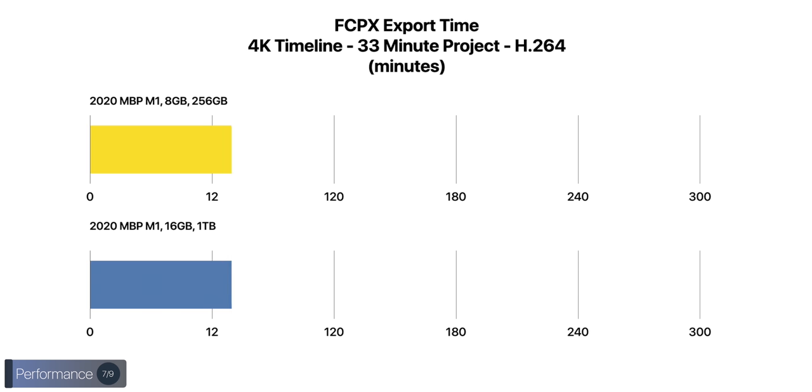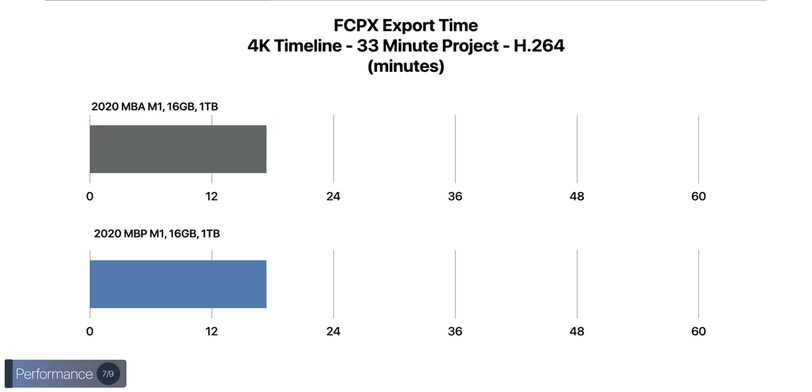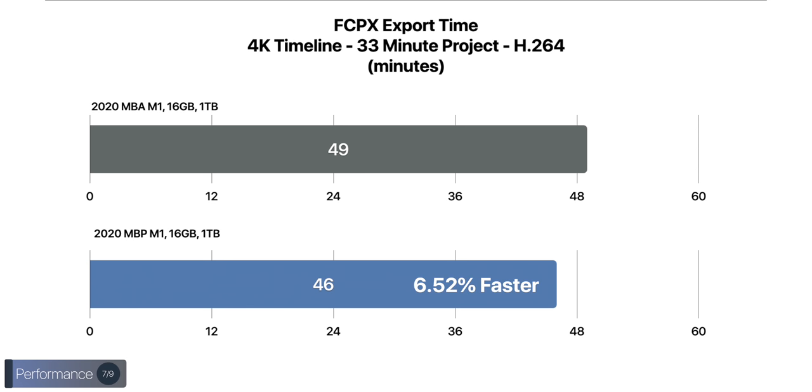In case you're wondering whether to get the 8GB or 16GB RAM model: we tested both and haven't found any major differences. In video editing, the 16GB model was about 4 minutes faster on a project that took almost 50 minutes to render. I'd still suggest the 16GB model for future-proofing, but the 8GB model is very good and still outperforms the 16GB Intel model from just a few months ago. Compared to the MacBook Air, the Pro was only about 6.52% faster — and only for prolonged video tasks like long exports. So honestly, if you're thinking about getting the MacBook Pro just for that extra performance over the Air, just don't — just get the Air. The performance difference is almost non-existent.